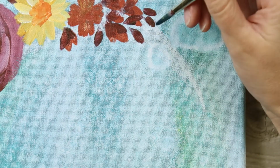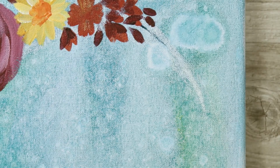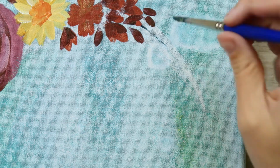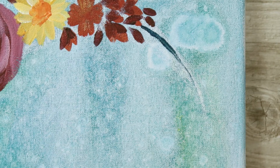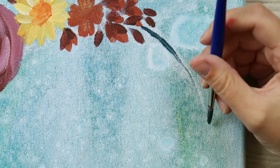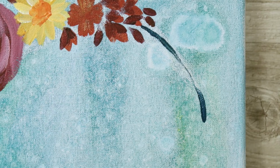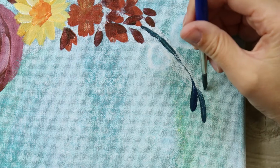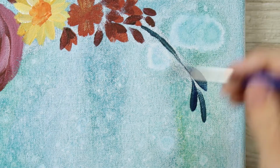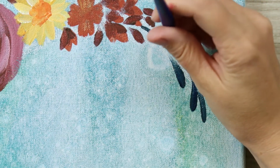So I'm going to press very, very lightly. I'm holding towards the ferrule of the brush so I get a little bit more control. And I'm going to press very softly just to create a stem. There we go. And it's falling towards the tip. And then from there, I'm going to start at the end and I'm pulling in to the stem, and that's a leaf. And then I'm going to start doing the same thing, but inwards, kind of towards like a V shape. There we go. And I'm just alternating them as I make my way back.